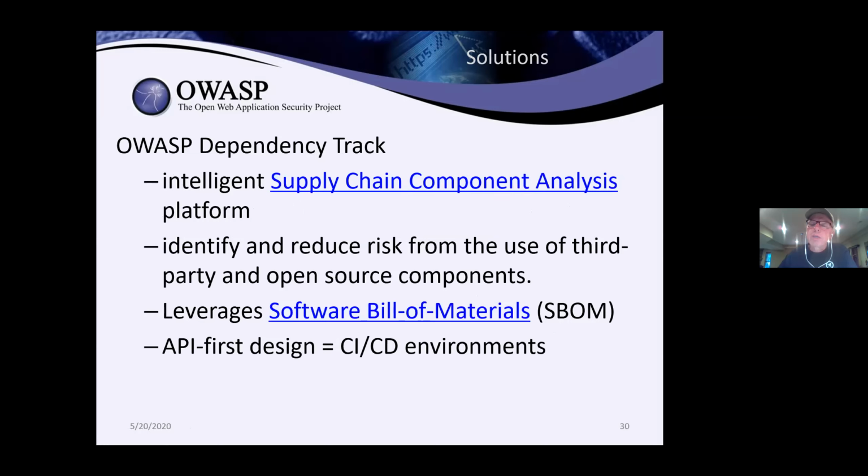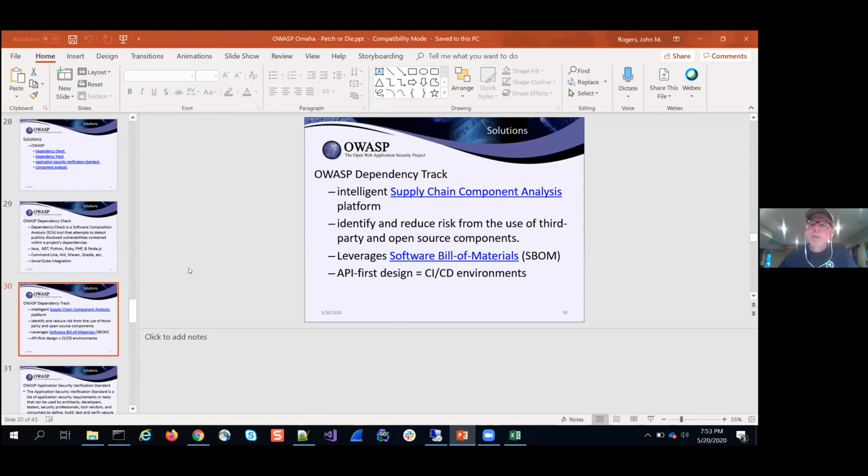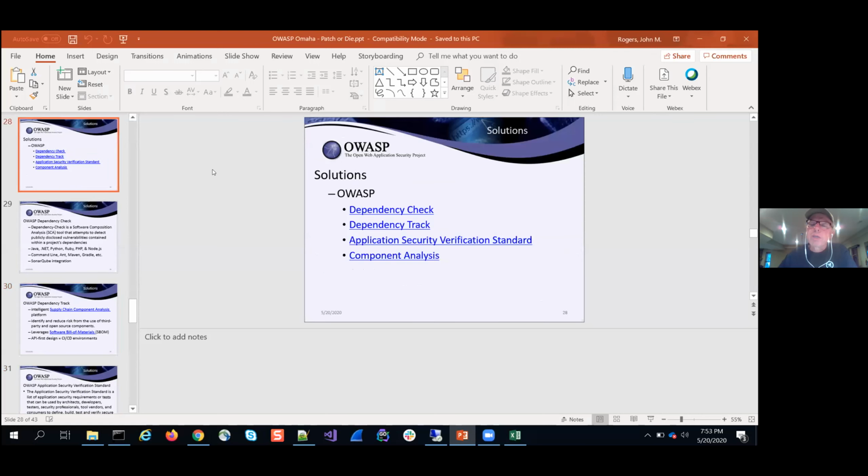What's also cool, Palani, is it's got an API-first design. So it has a lot of easy integration with your CI/CD environments. And I'll just pop out and we'll go to the previous slide and do a control click here.